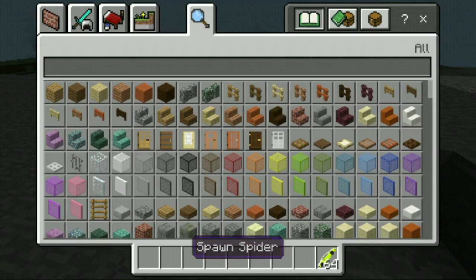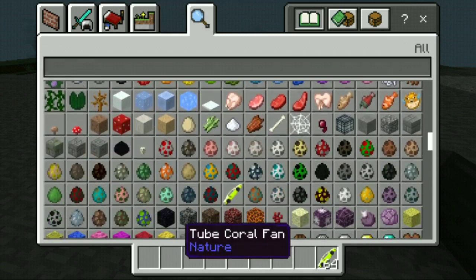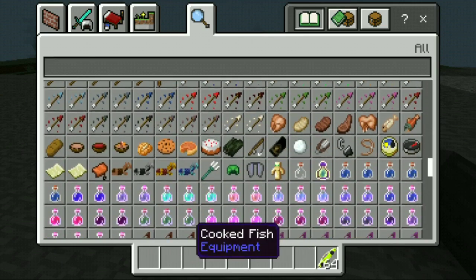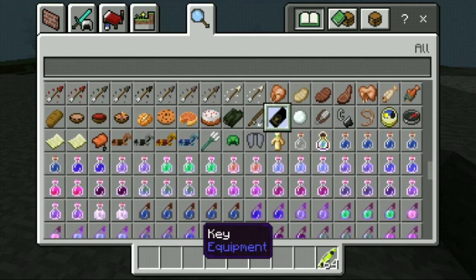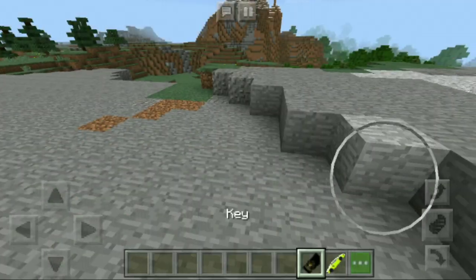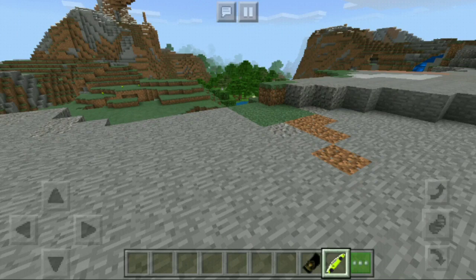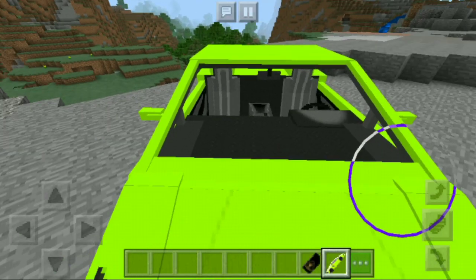And then you want to go to everything, and you should find a key somewhere. It's going to be hard to find, but you'll find it. I'm going to find it really quickly for you guys so I can show. Here it is. So it says key right here, and there it is, key. So then you can just go wherever you want, and if you click here, ready for the grand finale, we are about to get a Lamborghini in Minecraft. Three, two, one, here we go, guys.